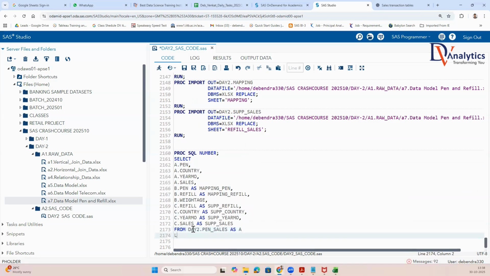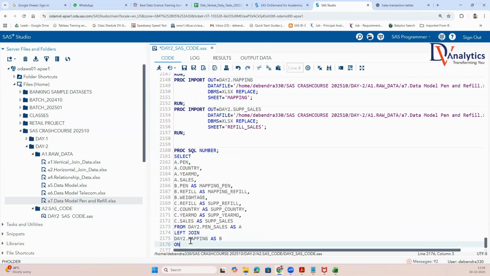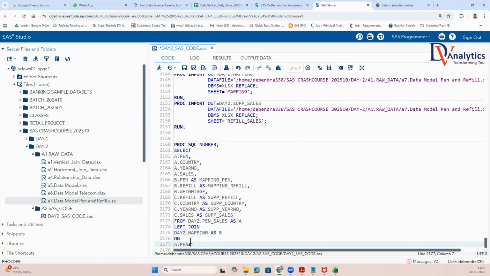as table A, left join day 2 mapping as B on A dot pen to B dot pen.